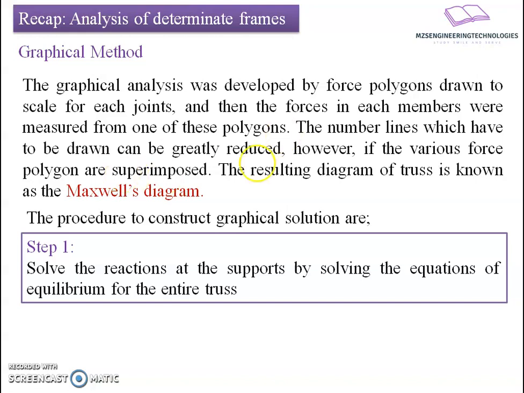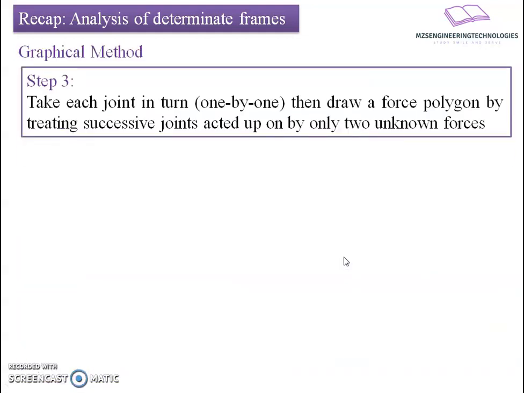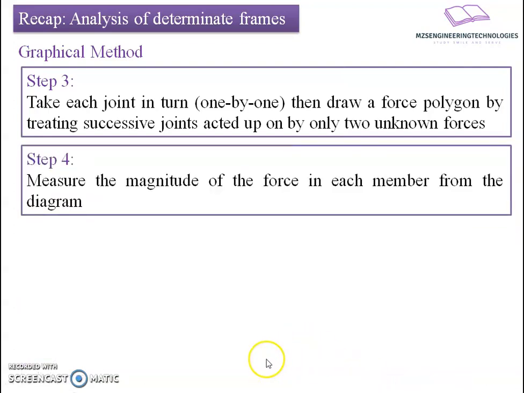After knowing the reactive forces, we will go towards the formation of polygons. For that, we will move clockwise over the outside of the truss and draw polygons to a certain scale for the entire structure. Then in the next step, we are going to do a joint by joint analysis by superimposing the common joints and the individual polygons, to have at least two unknowns with us. Next, I will measure the magnitude of each vector which has been drawn there, scale it with the scale factor which we consider for the analysis, and based on that I am going to predict what type of force is attracted by a particular member.